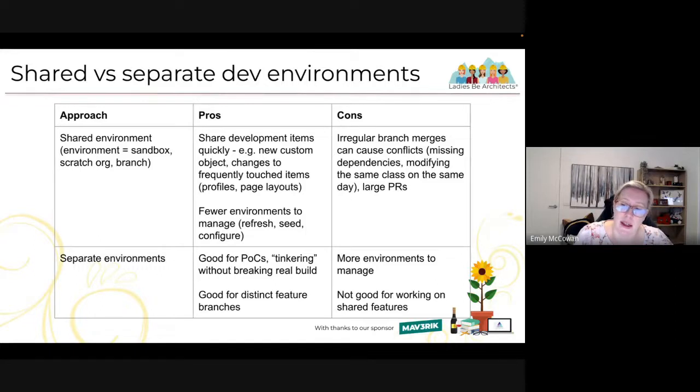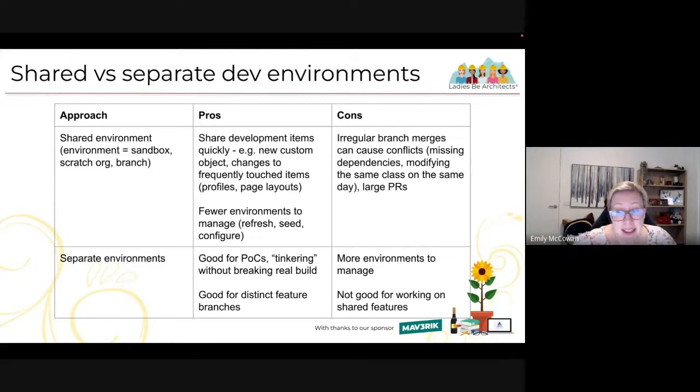So that means your deployment between environments might fail, whether you're using change requests or something like Gearset to do that deployment, because it's going to say, hey, my page layout is expecting this field, but you haven't added it to the deployment. So that can be kind of a pain. It can also be a bit unwieldy for the people reviewing your pull request to see all of the features that are there and make sure they're all good. So that can be a con.